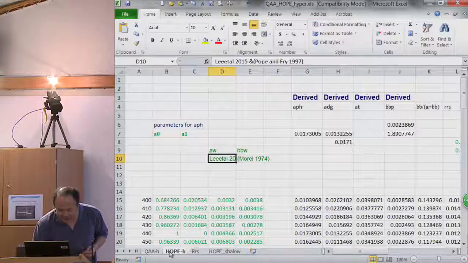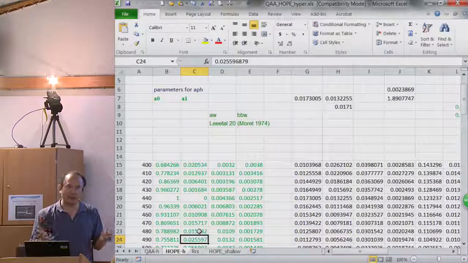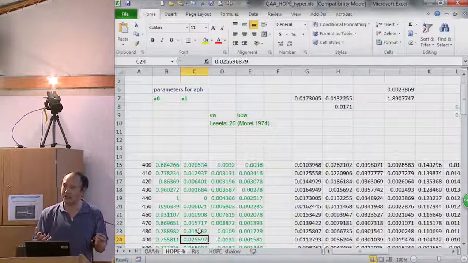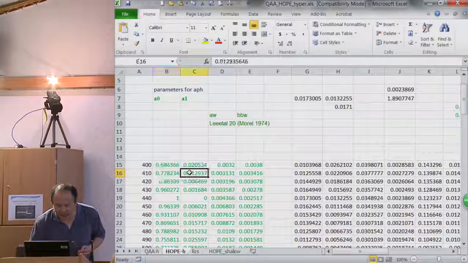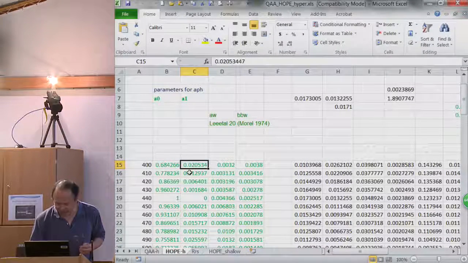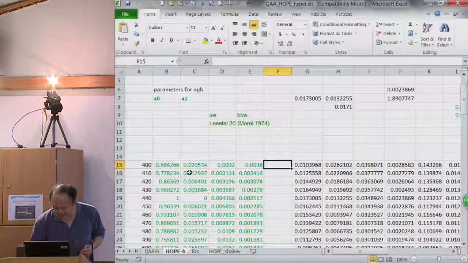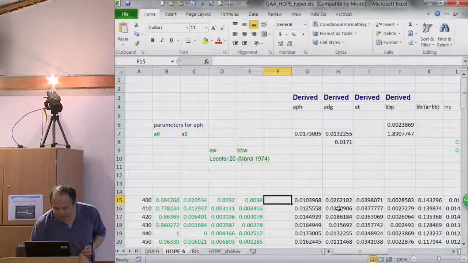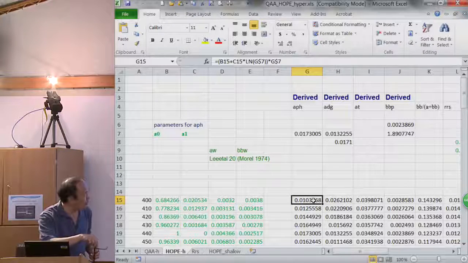So if you go to HOPE H, basically that is one kind of this BAS strategy. You build the components. So you have this A0, A1, which we used to build the APH spectrum. Here's the A water absorption spectrum. Here's the BB water spectrum. Then here you can see this basically shows the model.